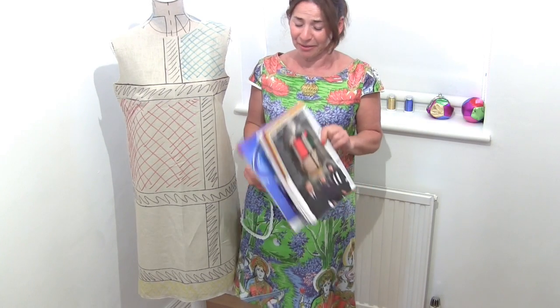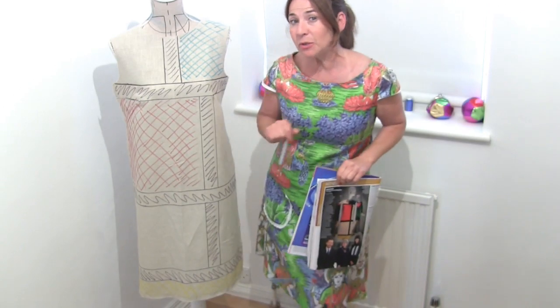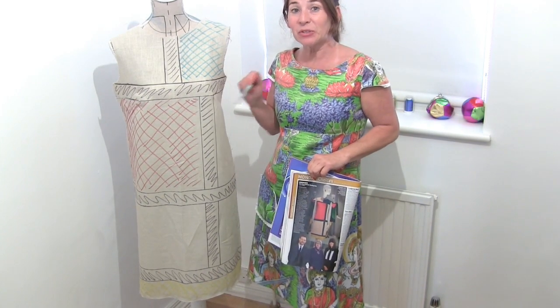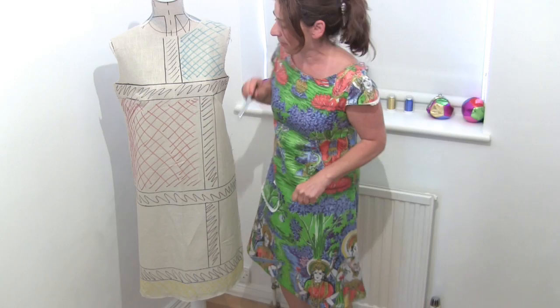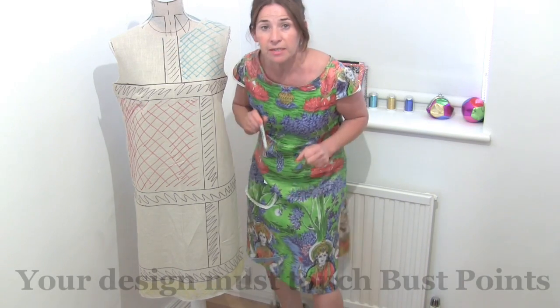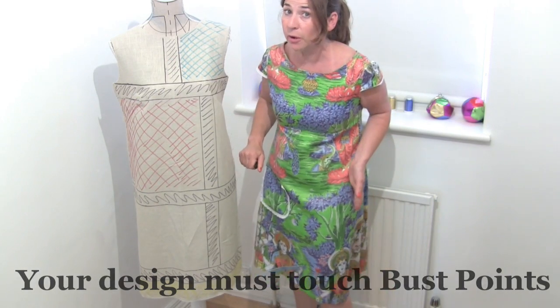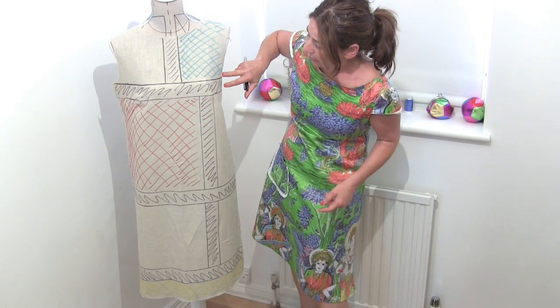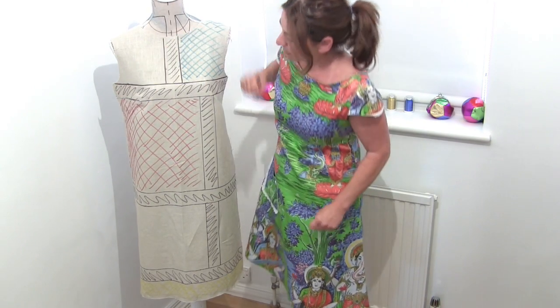Having watched the programme, I've seen that they really did focus a lot more on the Mondrian dress. So if you decide you want to do that dress for your colour blocking, it's exactly the same principle. You've got your bust darts, you've stitched up your bust darts, and those bust points — whatever design you do, so long as it touches those bust points you can do whatever you want. I've drawn out the kind of stained glass lines but I made sure that they touch those two bust points.